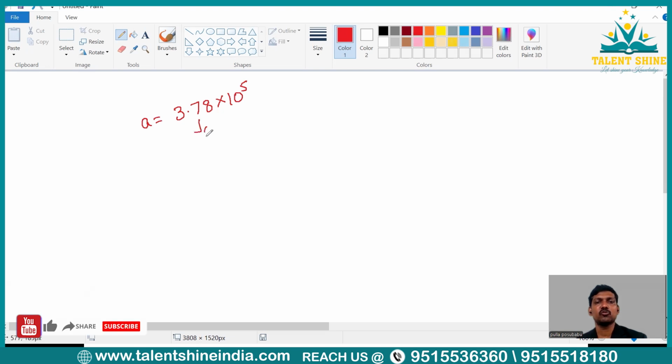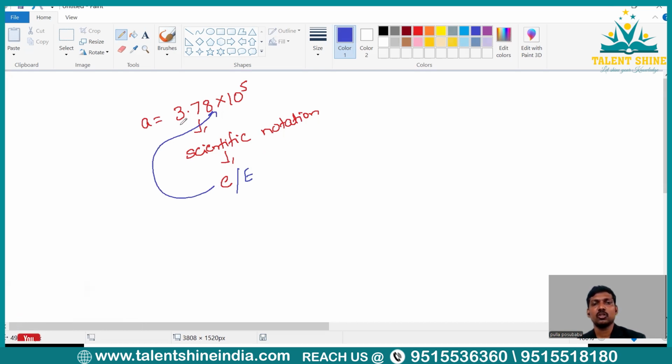To represent this in Python, we have scientific notation. In scientific notation, you may use small e or capital E. You have to use the small e or capital E at the end of this float value.